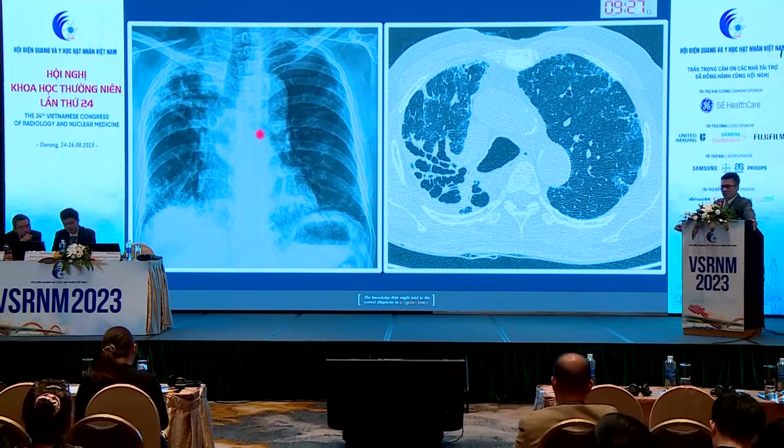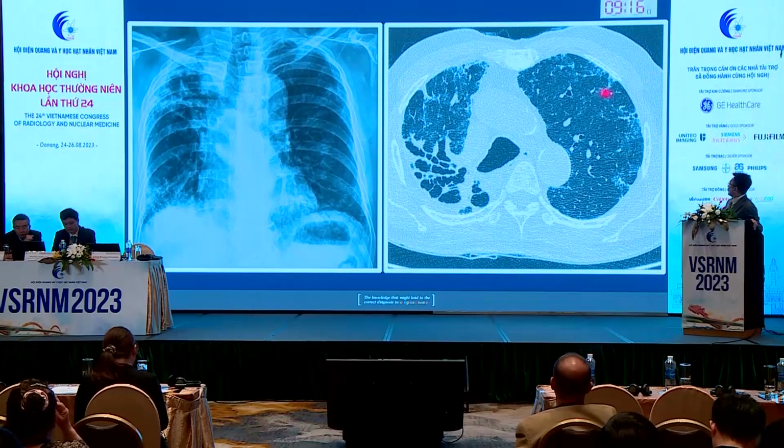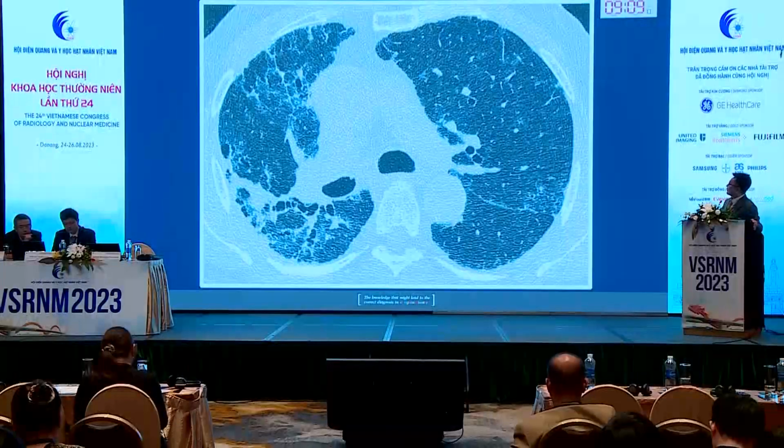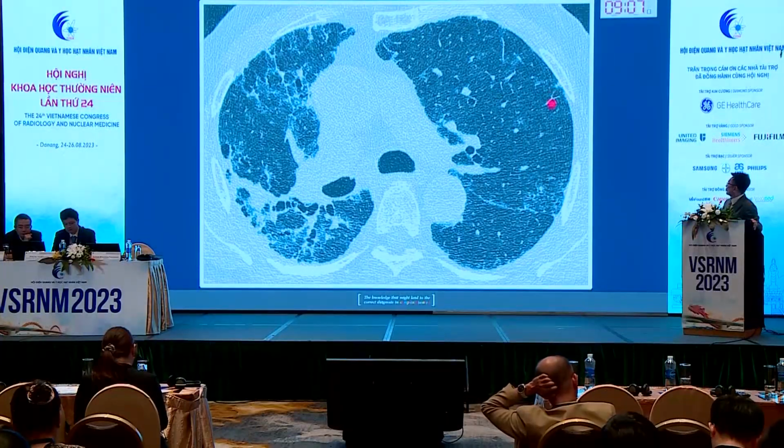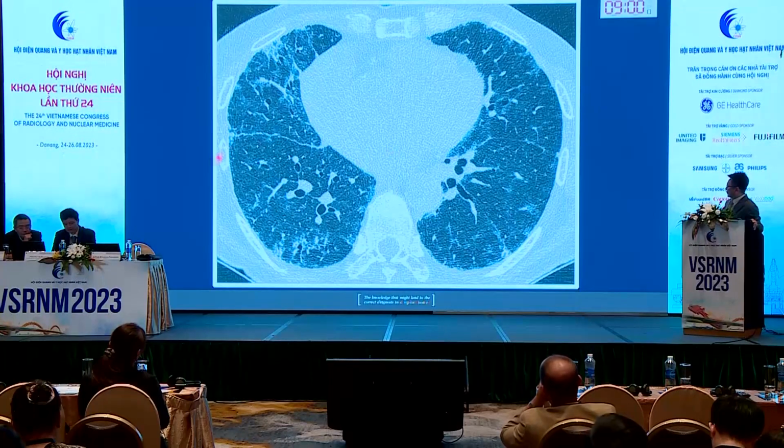However, the patient has been treated for tuberculosis, but the symptoms still persist. So we did CT. And CT showed traction bronchiectasis in the right upper lobe. However, there are some areas of ground glass opacity and also traction bronchiectasis in both lungs. And when we observe closely, you can see the ground glass opacity near the pleura and around the bronchus. And you can see the lesions are very uniform in appearance and also uniform in distribution.